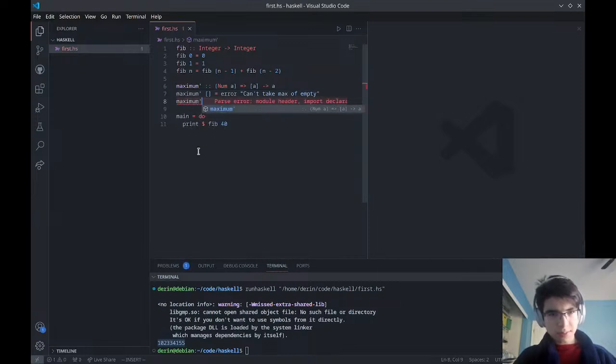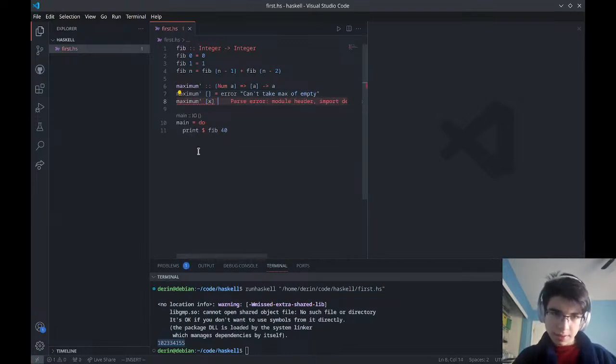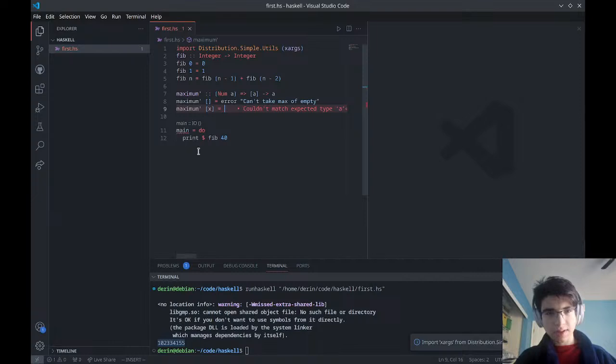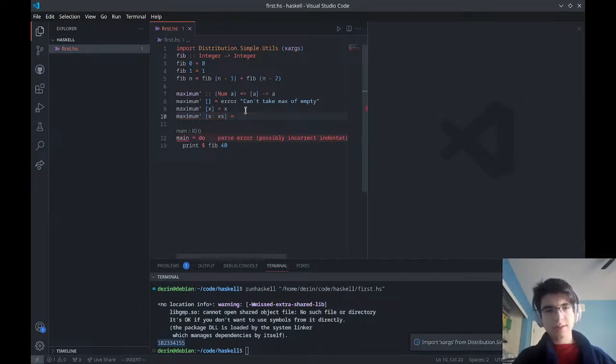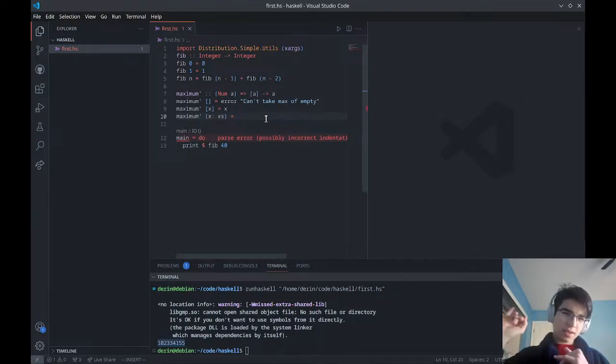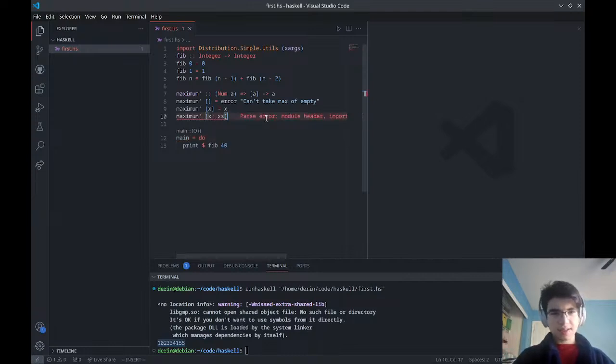But then the maximum of a list with only one element is obviously that one element, right? And then the maximum of x and xs is... So you want to compare x to the maximum of the rest of it. So if x is greater than the maximum of xs, it's x.